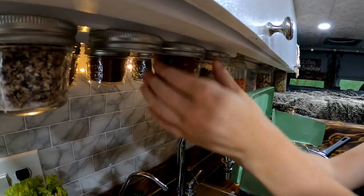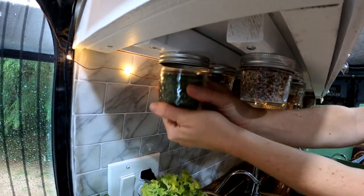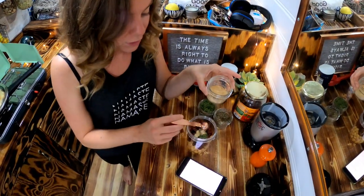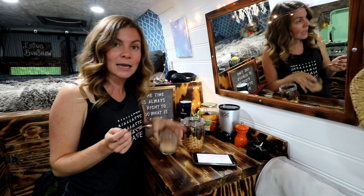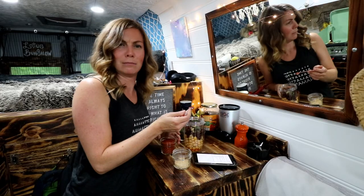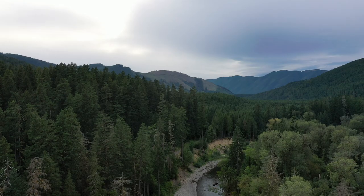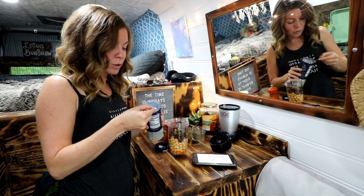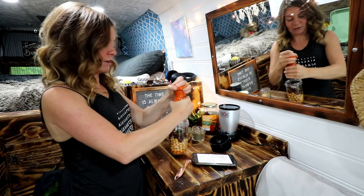Back to the spread. I'm going to do a quarter teaspoon of an Italian mix — it's basil, oregano, and thyme — and then a quarter teaspoon of parsley. You could also just do half a teaspoon of a pre-made Italian mix. Then a quarter teaspoon of garlic powder — you could use fresh garlic but my blender can't handle it. And then about an eighth of a teaspoon of paprika. I forgot salt and pepper — can't forget those. A quarter teaspoon of salt and a few good cracks of pepper. If you wanted to add some red pepper flakes as well, that would be delicious.